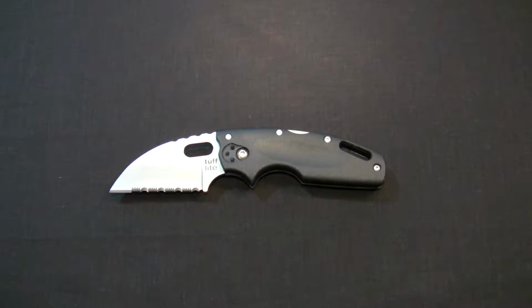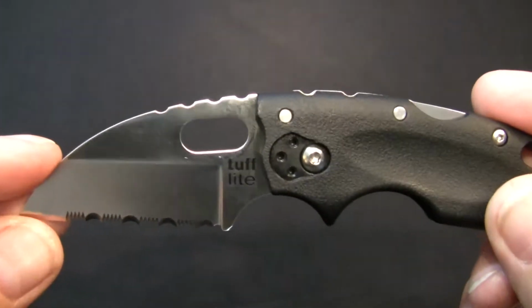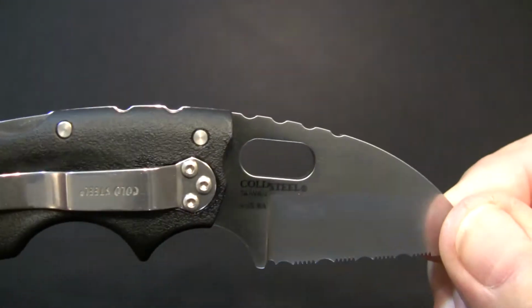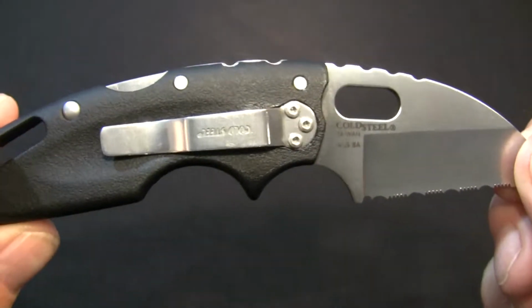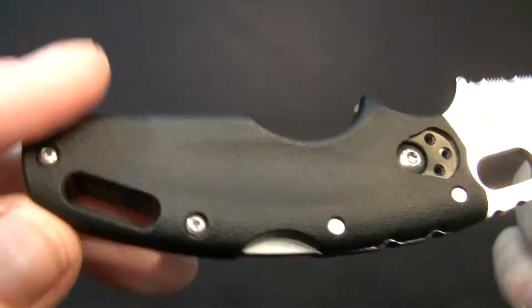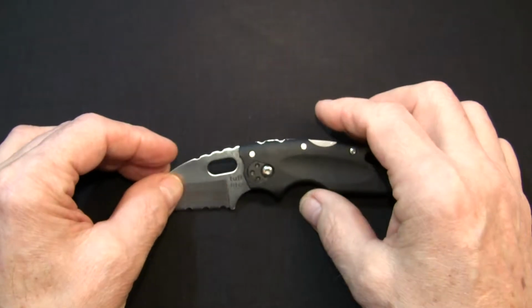What's happening here is a review of a Cold Steel Tuff Lite Triad Lock knife. It's an unusual little knife in that it's kind of designed in a half circle type design.